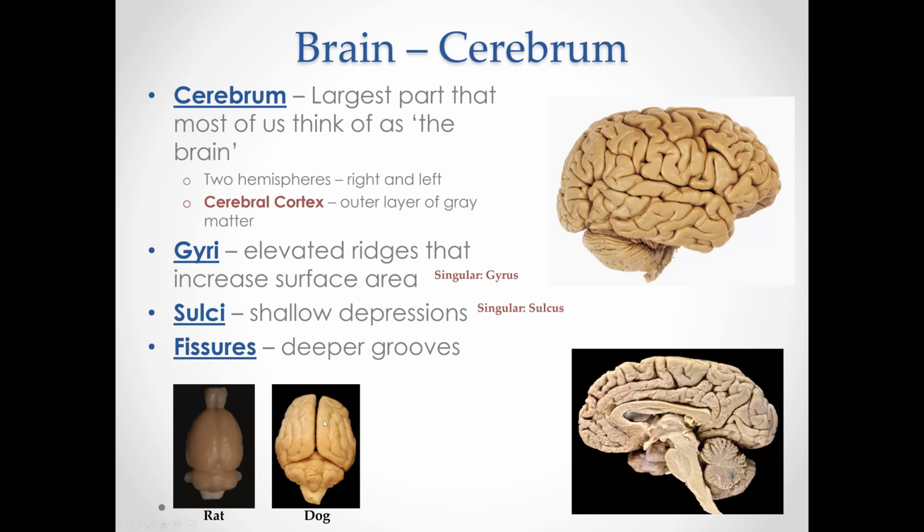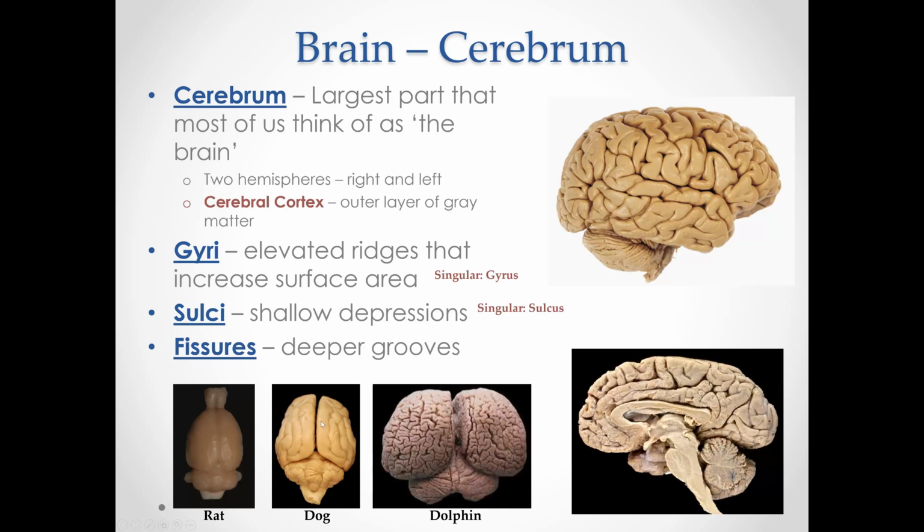And interestingly, if you look at a dolphin, their brains are actually more wrinkly than ours. So they have an extremely high surface area of their cerebral cortex, which is interesting. We know dolphins are highly intelligent. We know they're highly social. We know they can use tools and teach their young how to use the tools. We know they have names for each other. They even gossip about each other. So dolphins are very highly intelligent.